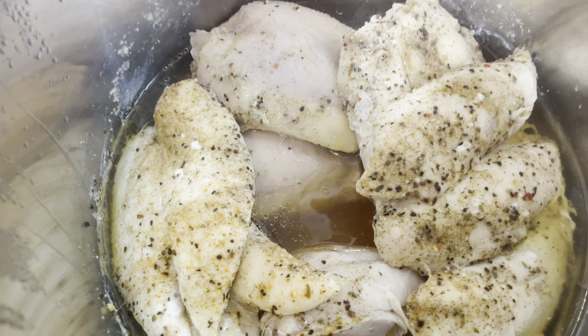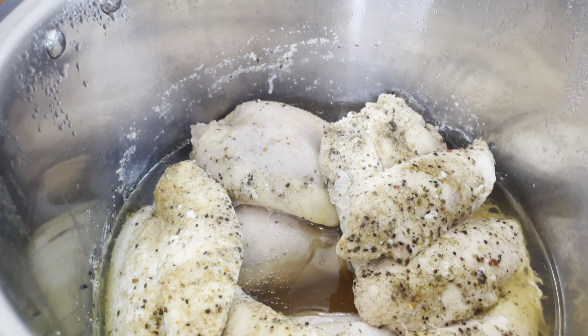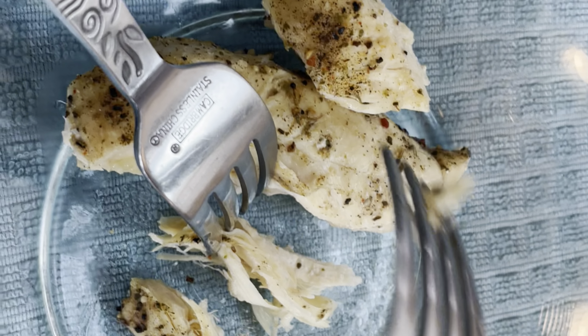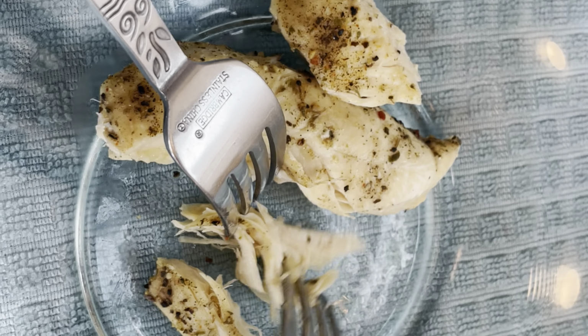Okay. So there is our chicken, and it looks done. So I'm going to pull it out and start shredding it. So I'm going to take my chicken pieces out and just put them in a bowl, and then I'm just going to shred this with a couple of forks, and I'll be back in just a few minutes.